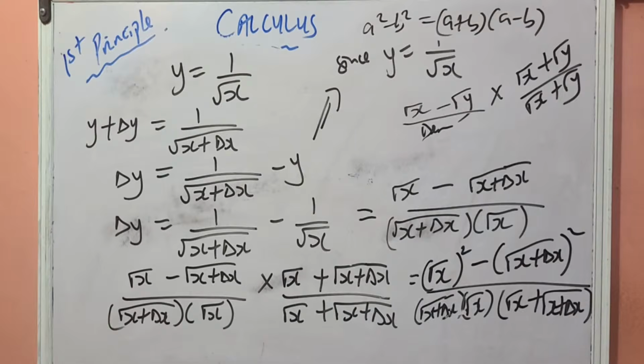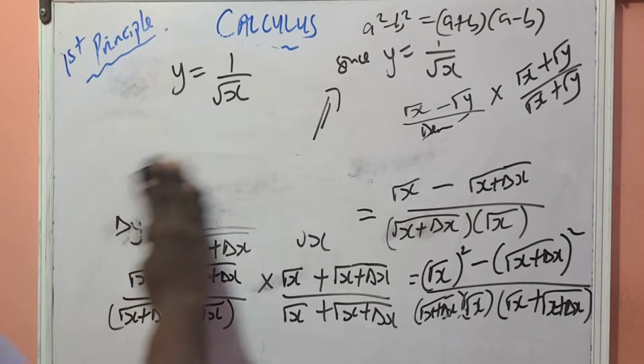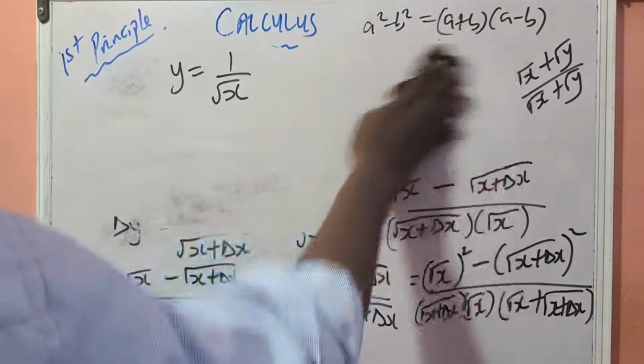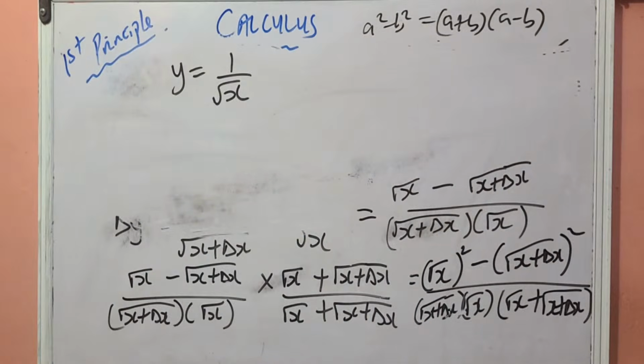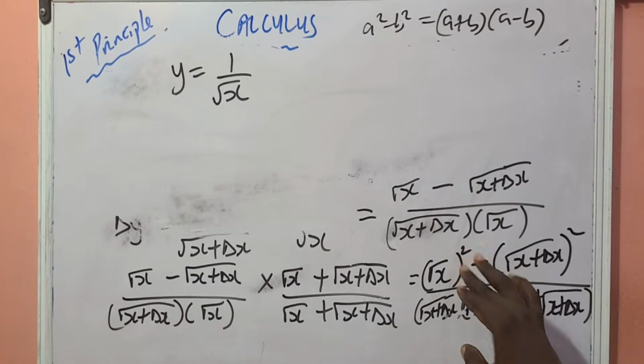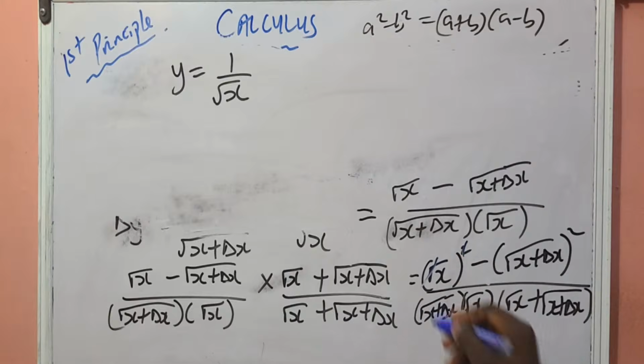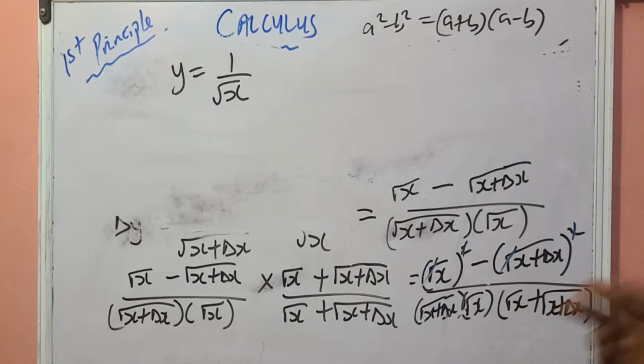Now, let me rub this place up so you can see it much more clearly. I believe you are flowing with us. Now, look at what is going on here. Because of my principle around squares, obviously, the 2 here will cancel the square root. The 2 here will cancel the square root also. So can you see how beautiful this is? This very complex expression we once had is already getting simplified.